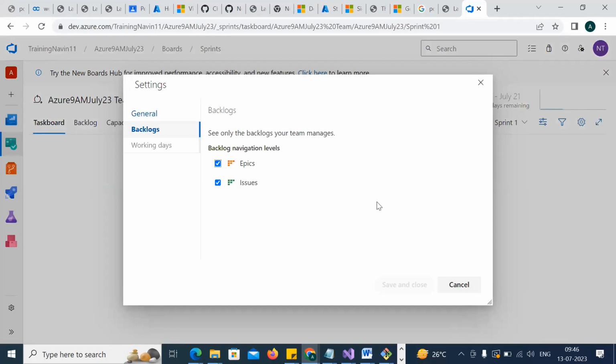Basically, in the backlog I have epics, I can create them. Issues, I can create. Why can I not create tasks? Tell me the reason for that. This is a very beautiful question, and this is an interview question. Understand, guys, what my question is. This is for everyone online, guys. How many of you are there? Please respond. In the backlog navigation, I have only epic and issue. Where is the task?